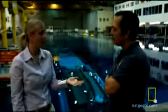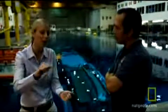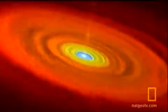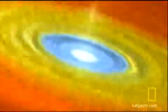Well, we're getting into an instrument, the Space Telescope Imaging Spectrograph. We're getting into a card on the inside, kind of like your computer at home. If you pull the cover off, there's a little card in there. We have to pull that card out and put a new one in. The Space Telescope Imaging Spectrograph stopped working on the Hubble in August of 2004 when a power supply failed. But before that happened, it was able to confirm for the first time the existence of a black hole in the center of a galaxy.